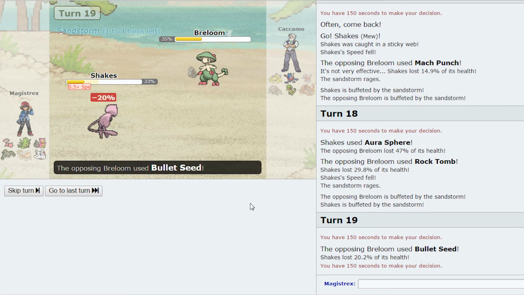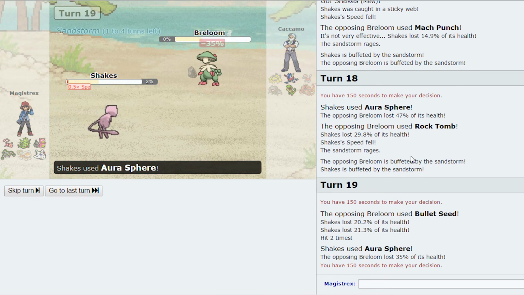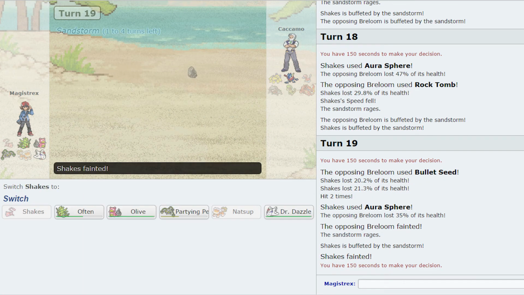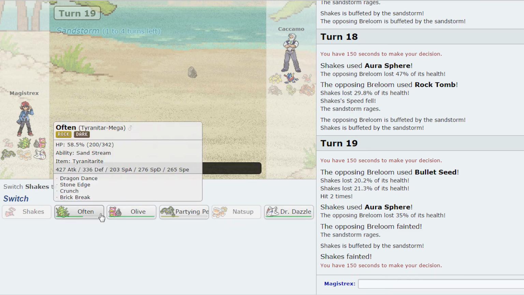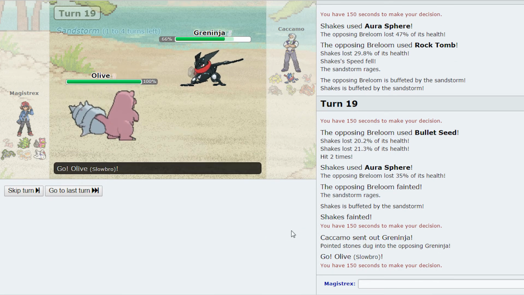We can just go straight for another Orison. Oh wow, he's actually... Oh yeah, because he's going to be faster than us now, of course, despite us having the Choice Scarf. We do actually manage to just live that. Sand taking us out, of course, there, but he did manage to make it out of that and take that thing out. And now he's only got Greninja left as well.